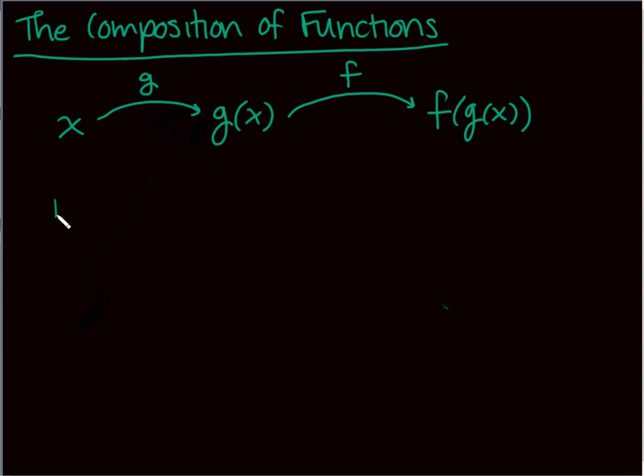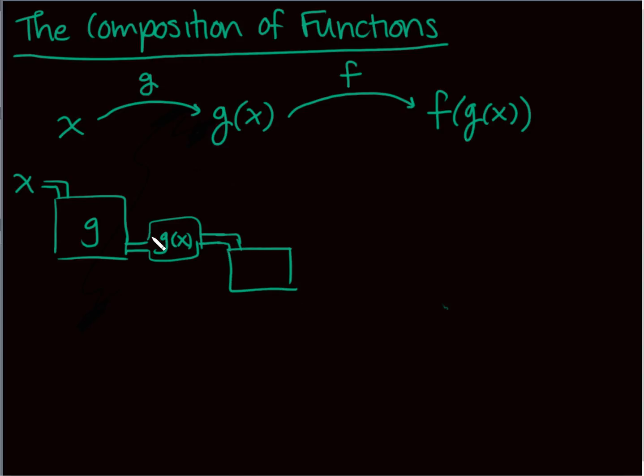A lot of times, it's going to be a lovely drawing. You can think of a composition as like a machine where you spit out some product, let's say g of x, and then whatever that machine spits out, this g of x, is then put into this machine f, and f applies to the result. That just clears it up right there. I don't know why you would have any issues with composition after seeing that beautiful picture.